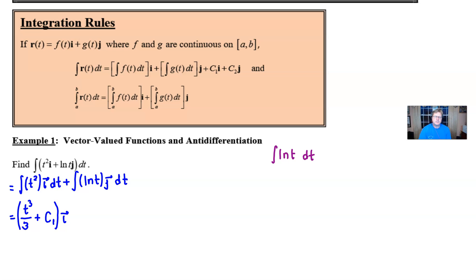If you recall, the integration of natural log of t has to be done using integration by parts. There is no other way other than to say memorize it. And so what we do is we let the u portion be natural log of t, because it would be silly to let the dv be that natural log because you can't integrate it anyway.